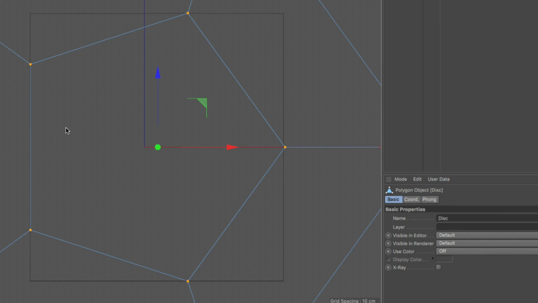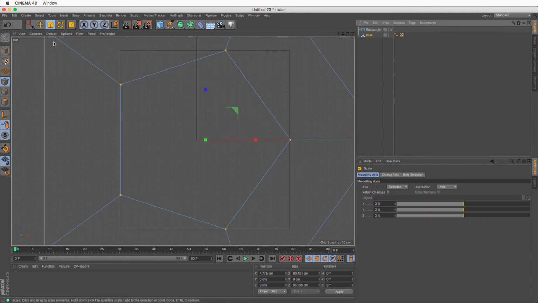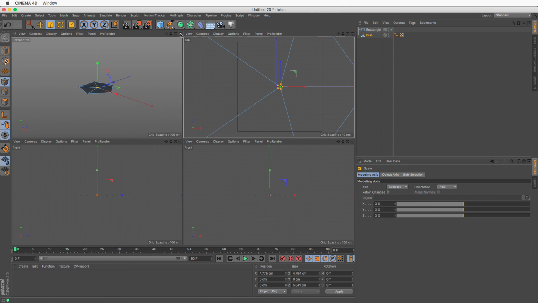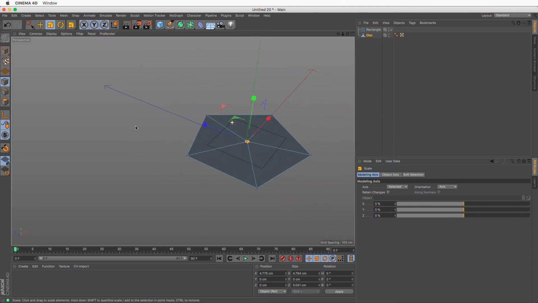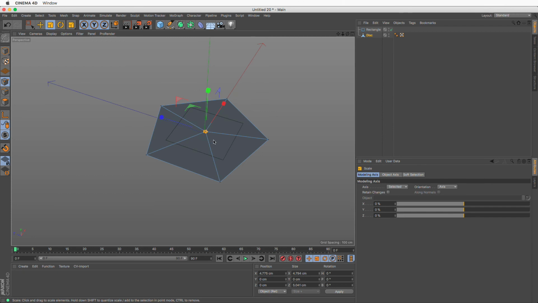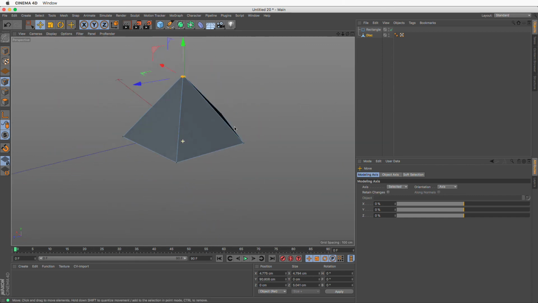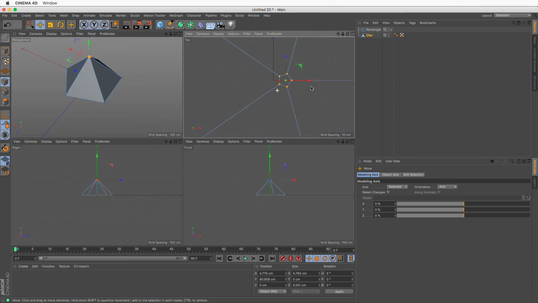Now the way to remedy this is by going to your scale, for example, which will pose the biggest problem, because if I scale these in now, they will not scale to the center of the object, but to the center of the bounding box of the 5 points. And although this may not be very visible when you're in your 3D view, because, for example, if you're looking from this side, perspective compensates for the difference in the sizes of these lines, which are not equal anymore. And especially if you have a 3D object, you may not be able to realize before it's quite late that this is not properly centered.